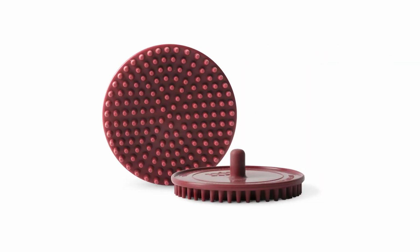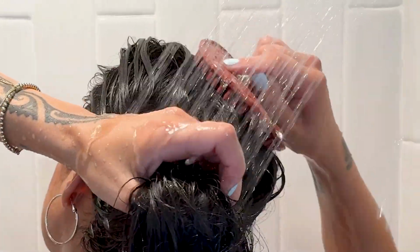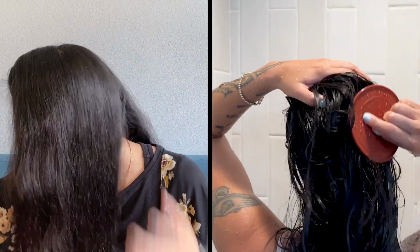Our 100% natural rubber scalp massager is one of my personal favorite items to use. It's very effective but also very gentle. Something to point out if you are experiencing hair loss or hair thinning, or it's something that you're concerned about, it may seem counterintuitive to be stimulating your roots, but I assure you that this will be one of the biggest parts of your routine that will help you with your hair regrowth. Our scalp massager and our brushes are gentle but effective. They're really going to be an incredible duo for getting through the detox phase and getting closer to your healthiest hair.